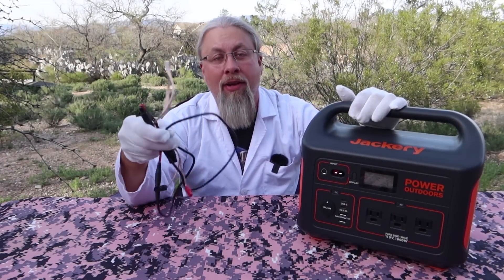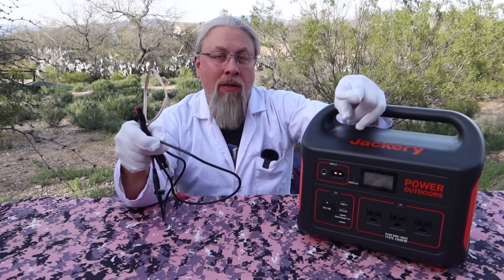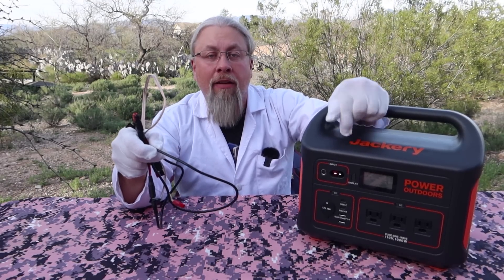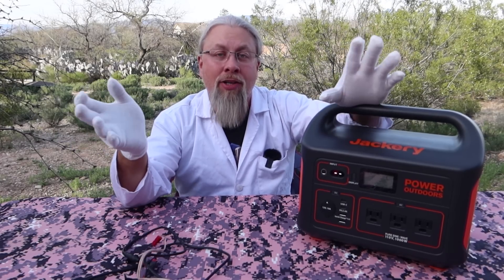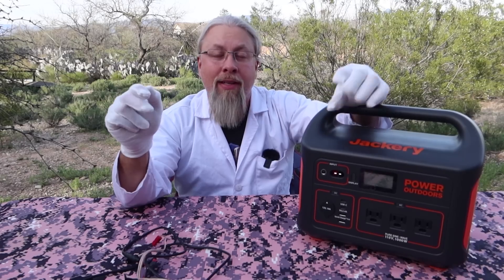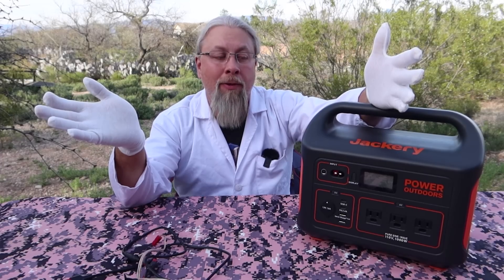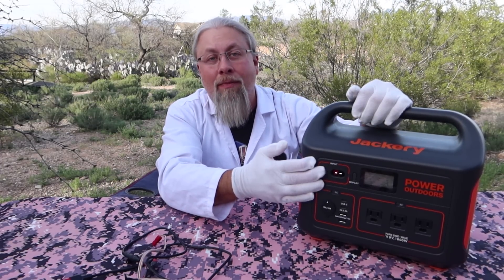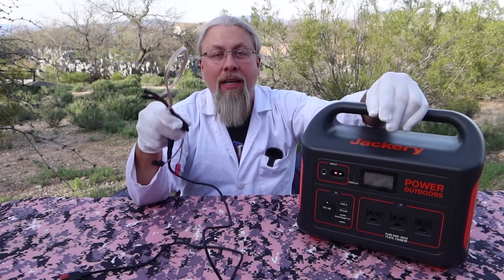I had to create a parallel cable to hook two Solar Saga 100 solar panels in parallel with the Jackery. You can't hook two solar panels in series because this unit has a 30-volt maximum limit. Most solar panels, in case you don't know, are actually 18-volt panels — they call them 12-volt, but they typically run 18 to 20 volts. If you put two in series, it's generally 40 volts, but this can only handle 30 volts. So you can put one panel on it and take forever to charge it, or you can put two panels in parallel, which doubles the amps but keeps the voltage around 20 volts. So you can charge this with 200 watts of solar in parallel, but you need to use a special cable.